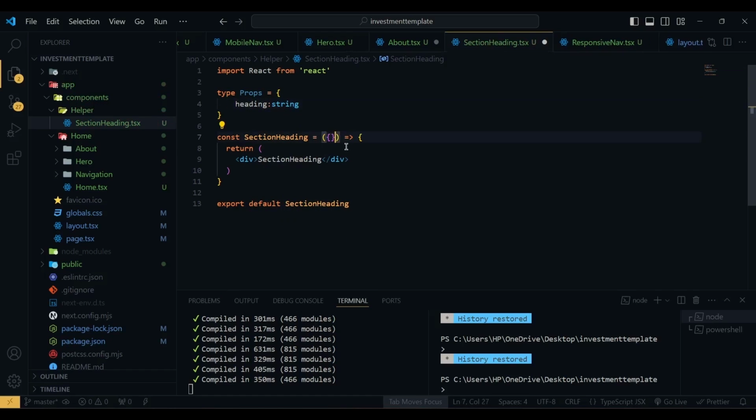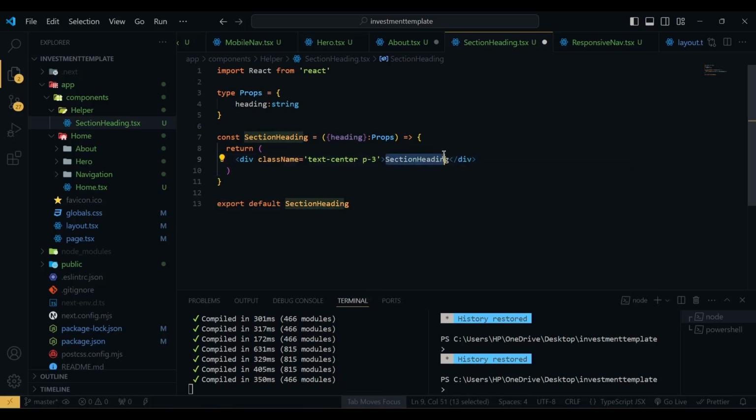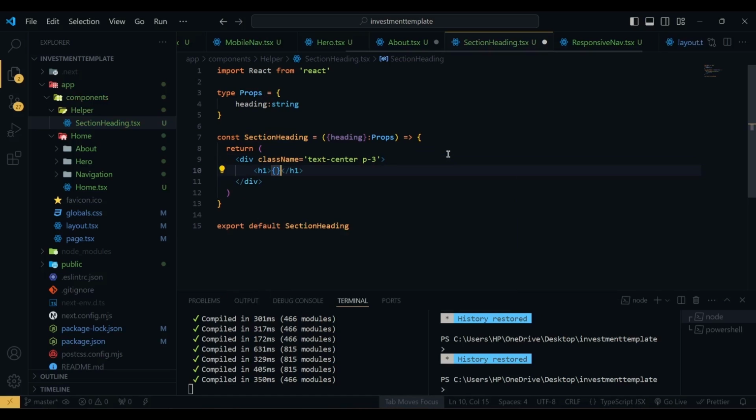Now here I am going to pass our props, and I'm going to import our heading. And for the first div we have a class name of text-center, then p-3, then inside this we have an h1 with our heading, and then we have a class name of text-[22px].